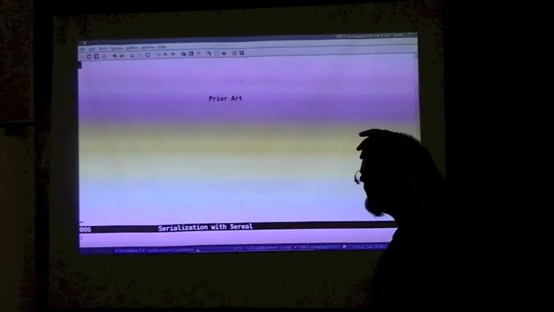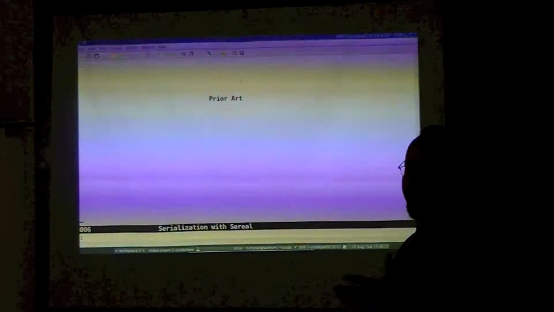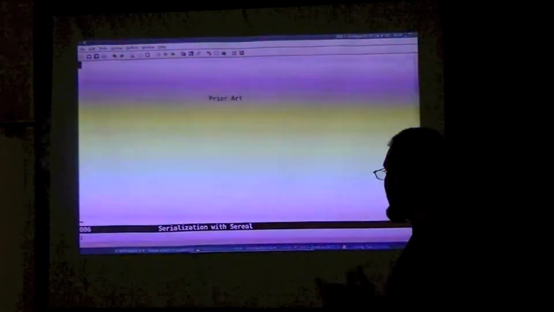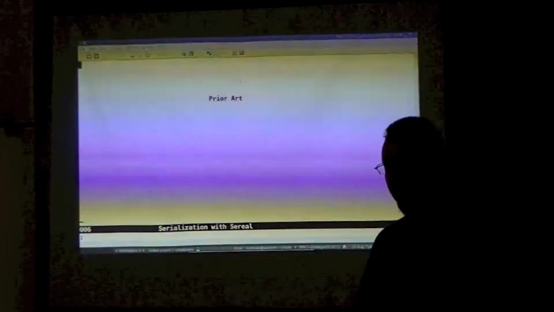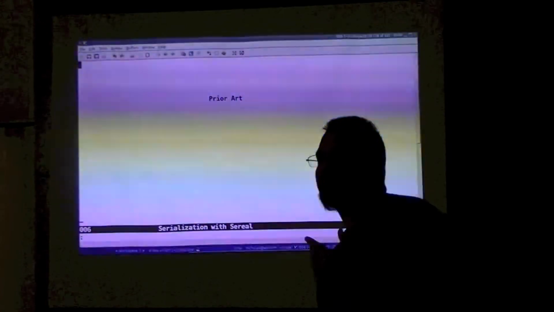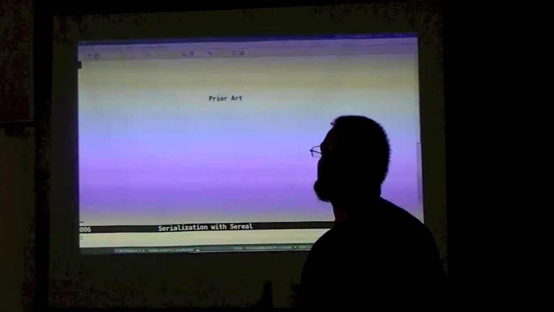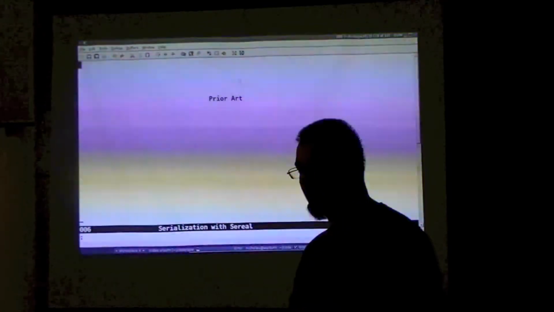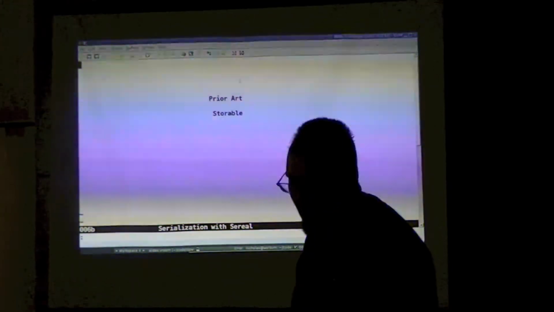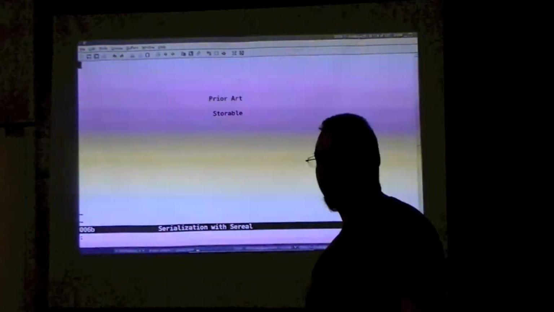So when we came up with Serial, we'll talk more about what actual Serial is. We had a number of modules and technologies that we used as prior art, basically teaching us what it means to write a proper serialization: one, a spec, and then two, an encoder and decoder. Of course, there is the venerable Storable.